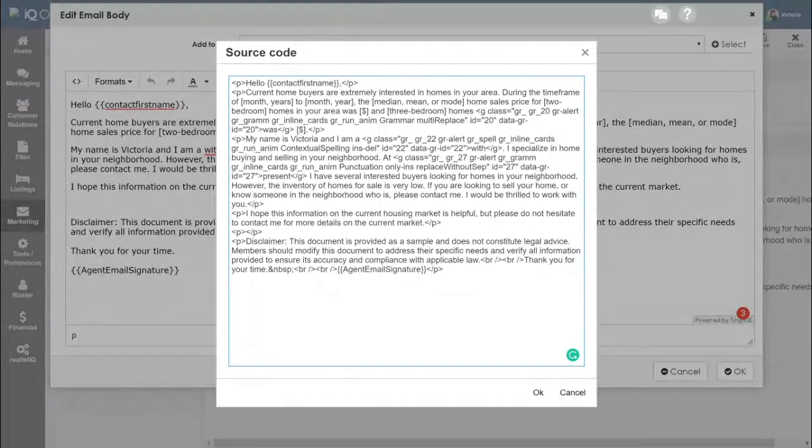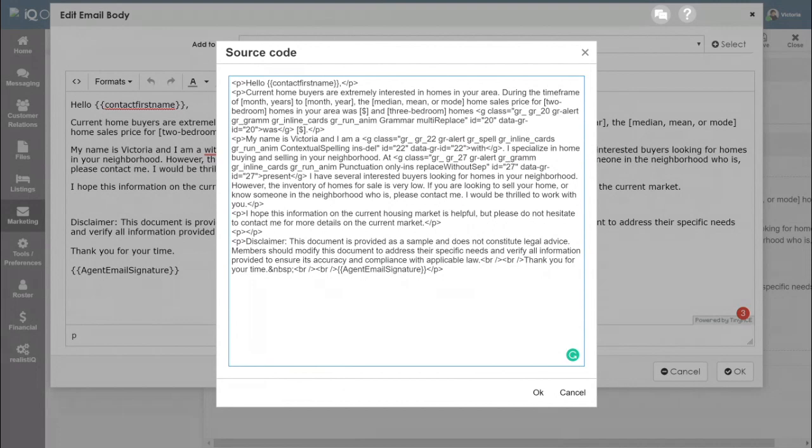So you could create an e-marketing piece that goes out to maybe your sphere of influence about what's happening in the market. Then you could copy the source code, and you could also put that same piece on your blog to reach people on your blog and increase your search engine optimization. Then you could also take that code and you could embed it on maybe a landing page for your web page that you promoted on your Facebook. So if you want to use content across several different features, this is where you go.